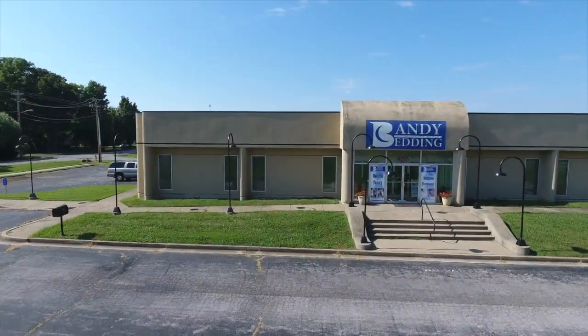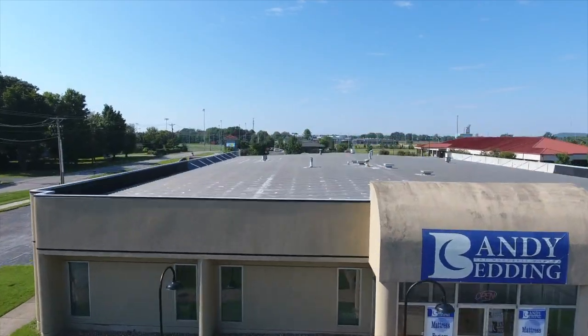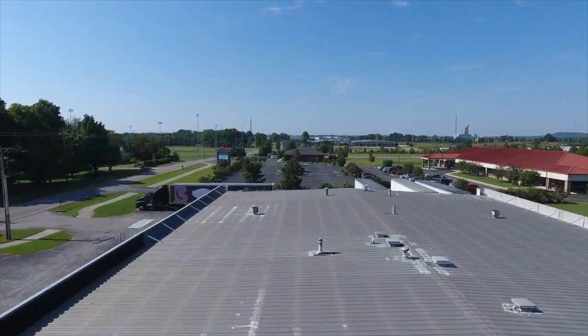A lot of the things we do to make sure a bed stays and has great longevity, we're able to do because we make them specifically for you. These extra steps just are not possible in a high production facility. You'll find us at 401 Emmett Avenue, just down the street from the Great Escape 12 Movie Theater.